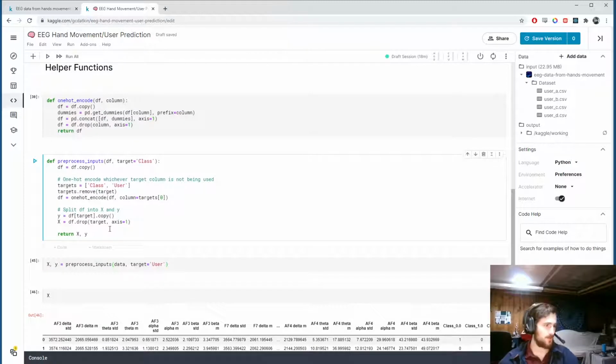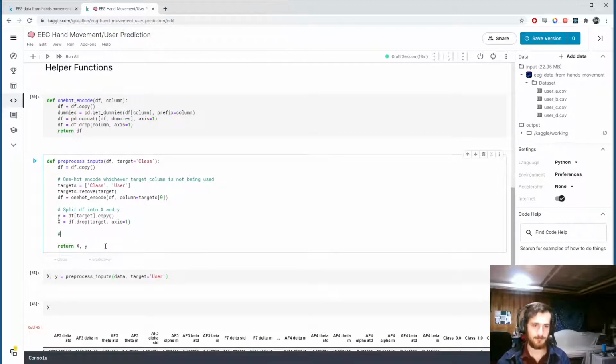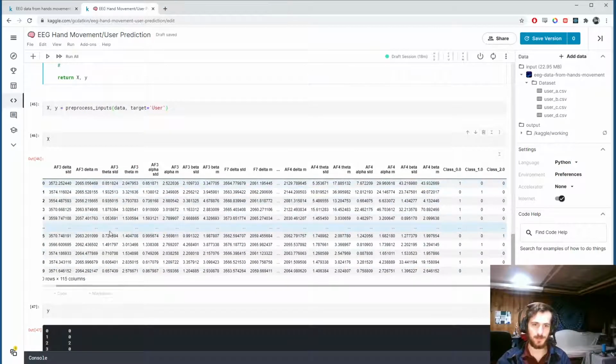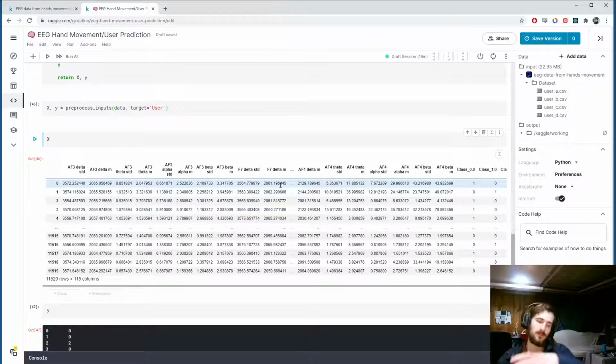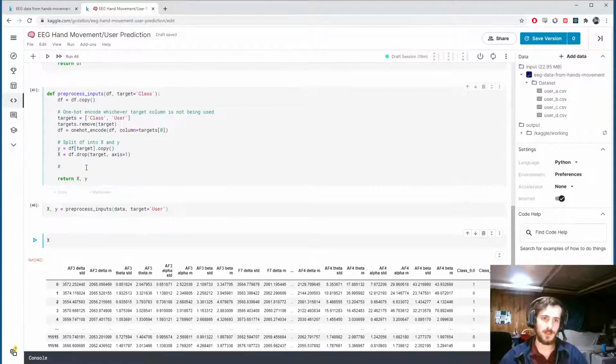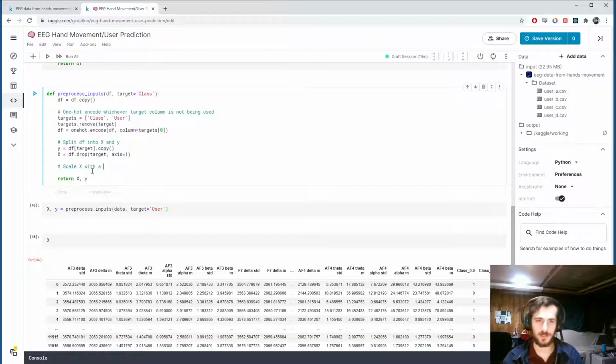And then I also want to scale the data. Currently these all take on different ranges of values. I believe they refer to frequency ranges. But you can see we have some small values of 1.0, 1.4, 0.8, and over here is in the thousands. So I'd like to standardize them so that all the columns take on the same range of values. We can do that using a standard scaler. So I'm going to scale x with a standard scaler. A standard scaler will give each column a mean of 0 and a variance of 1.